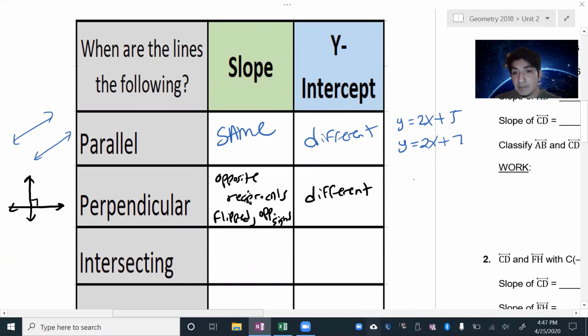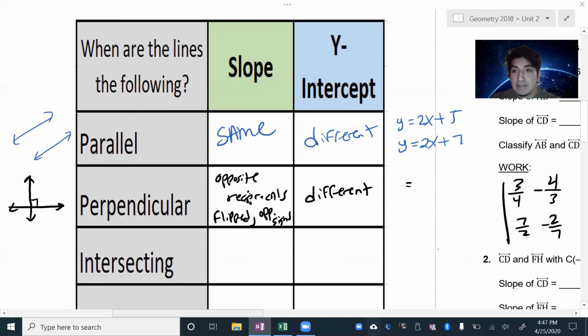Now, if you're looking for an example of this, let's say I have a slope of 3/4, and give me the opposite reciprocal of it. So flip it, and then take the opposite sign. If I say 7/2, give me the opposite reciprocal of it. Flip it, so it's 2/7, and then give me the opposite sign.